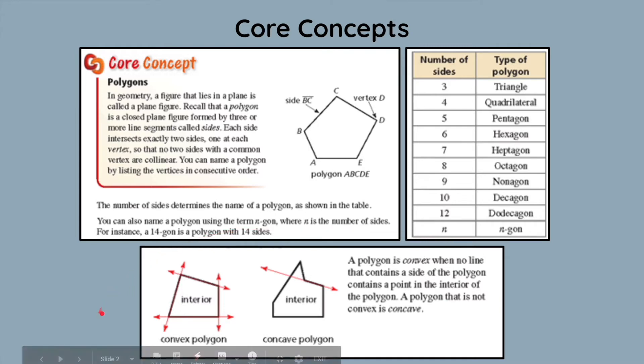Moving on to some vocabulary, we have convex polygon and concave polygon. Basically, the difference between these two is that whenever we try looking at whether it's a concave or convex polygon, we're basically going to extend the sides as lines. In this case, we will extend all four sides as lines, and if the lines come into the interior of the polygon, that makes it a concave polygon. However, if it always stays outside and never comes into the interior, it will be a convex polygon. In this case, in a concave polygon, we can see that this line goes through the interior, which makes it a concave polygon.